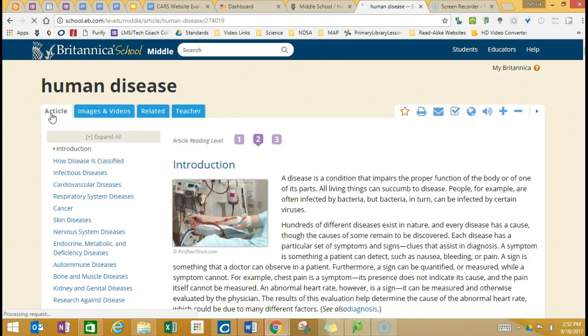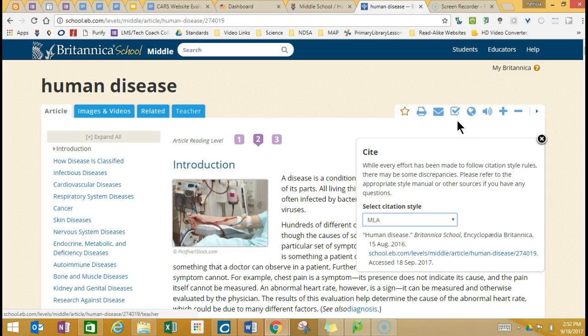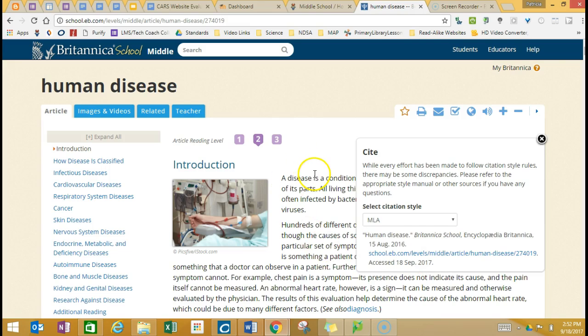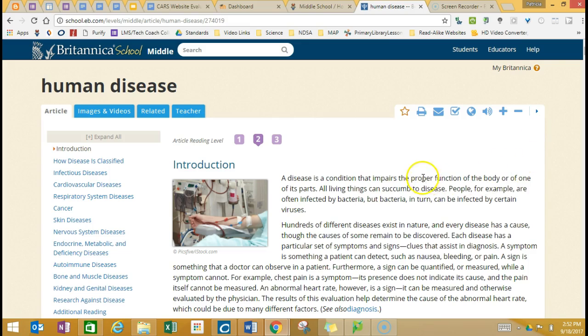What's cool about Britannica is that you can get your source cited automatically for you. If you go to the left or right-hand side, you'll see this square with a check on it is actually a citation tool. So if you choose to use some information in this article, you're going to go ahead and copy that, and that's Control-C, and then paste it, Control-V as in van, into your works cited document, and we'll talk about that in another video. So I love Britannica. It's a great way to look up definitions and get a general idea about your topic.